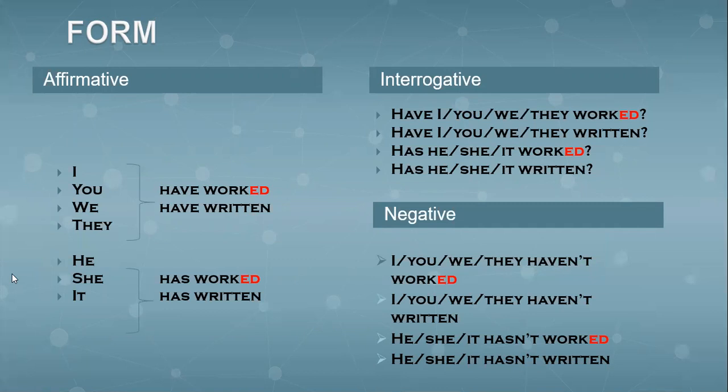So when we learn the uses, after that we learn the form. How do we create a correct sentence in the present perfect form? But let me recap the uses one more time. We said that the first thing is for something that happened at an unspecified time. We don't know when, but we can see the result of it. So we know that it took place. So this is one use. The other use, something that happened in the past and still continues to happen. So something that started in the past but continues in the present. So this is the second use.